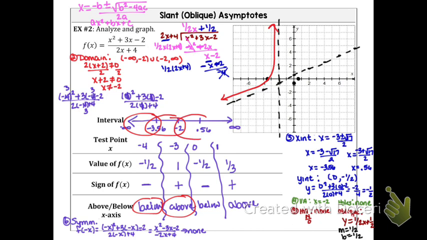Then from negative 2 to 0.56, we're going to be below. Now 0.56 is your x-intercept, so come out of it. Go towards the negative 2, and notice you have that y-intercept in there, so you have to go through it and then let it be shaped by the asymptote. And then from 0.56 to infinity, we can see it's going to be above. So coming out of the 0.56, going towards the infinity, we're going to graph above, shaped by that asymptote. And so there is our graph.